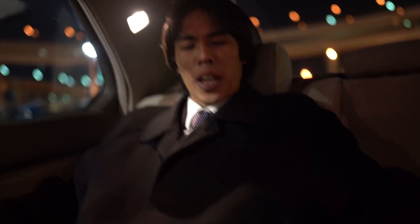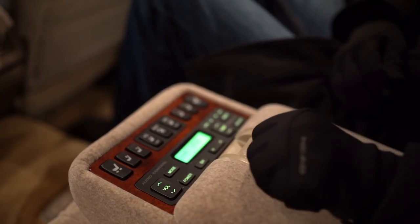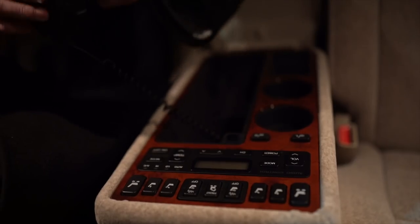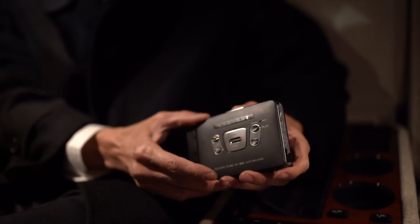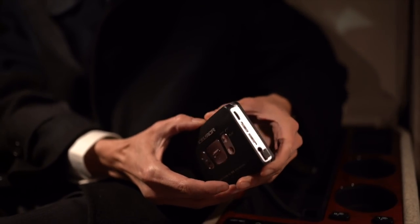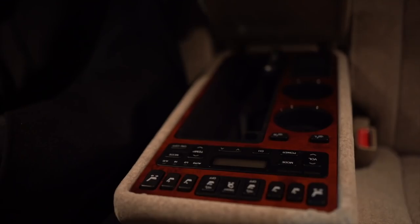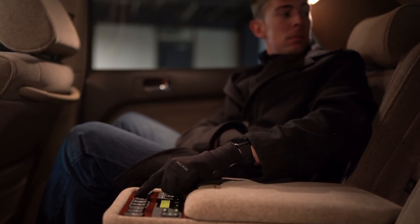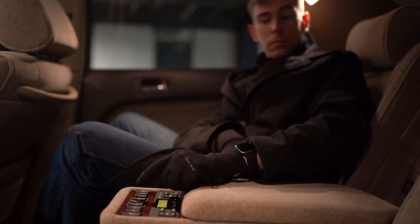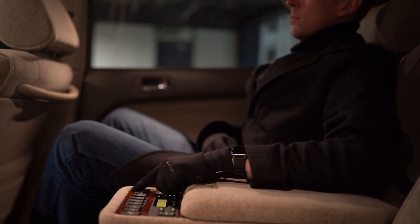And of course, control the aircons from behind, or maybe a bottle of whiskey or some wine, or listen to your favorite cassette tape on your Celsior branded, obviously Sony Walkman. Your cassette tape here. I wonder who uses cassettes anymore. Budget answer to the karaoke system in the Toyota Century. But that's more than enough, because all he needs is to just relax and sleep.